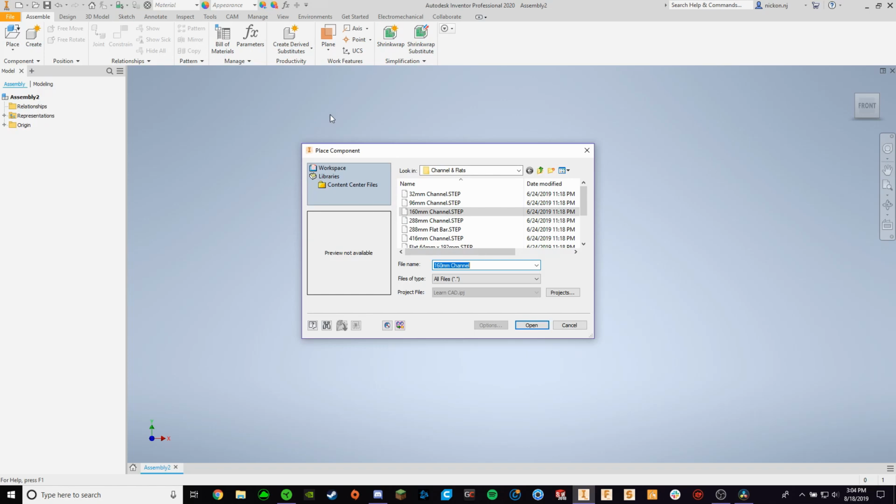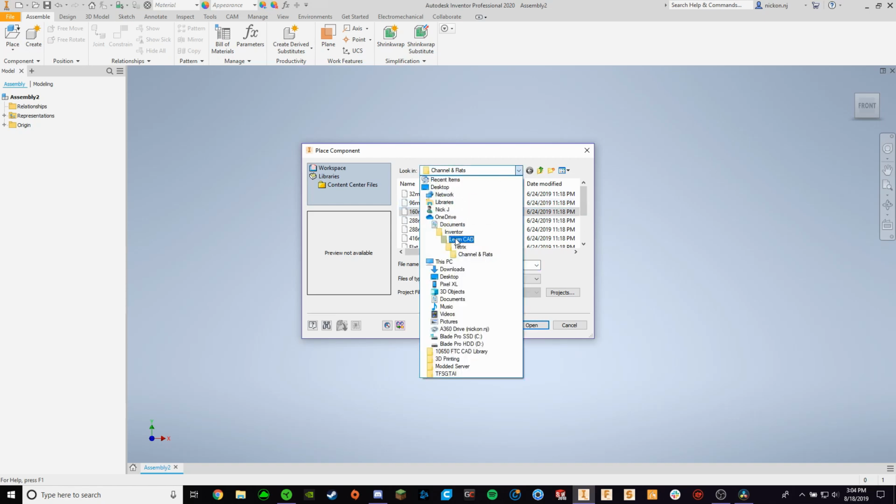So this opens up a file browser inside your project folder. If you don't see a part that you're looking for in this folder, that means it's in the wrong place. So if you don't see the CAD library, for example, that you should have put in here, that means you put it in the wrong file directory, so move it into this folder right here. So let's go to Tetrix and look at the channel files.